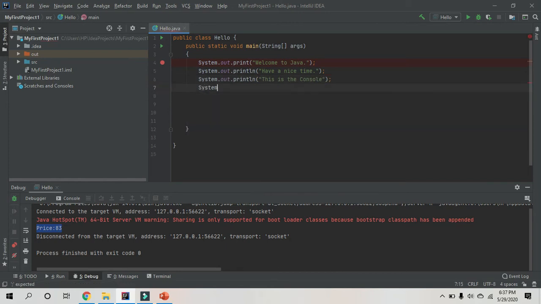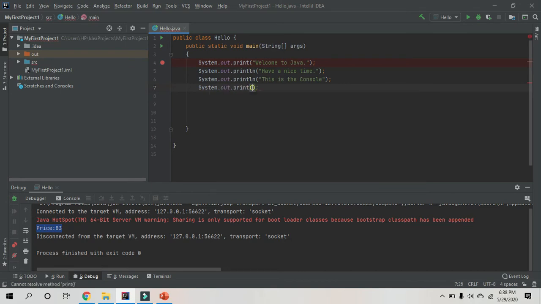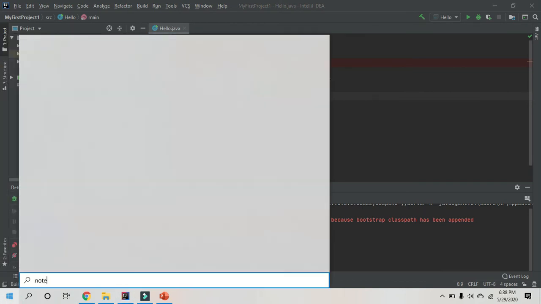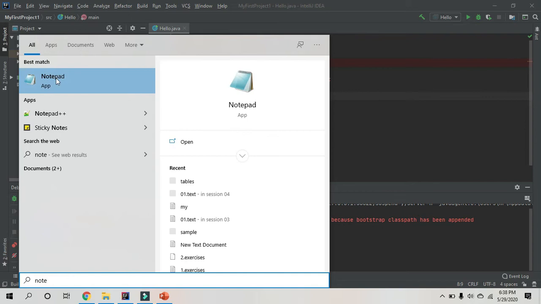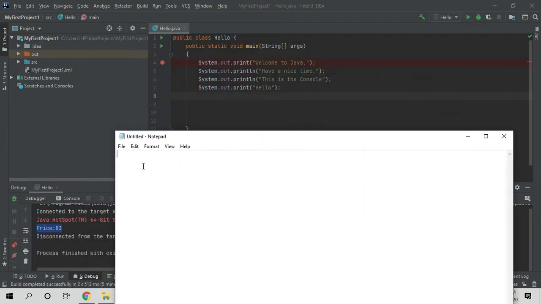Sorry, another print method. Then what is the expected output? Before we get the output, we'll see what the output should be.